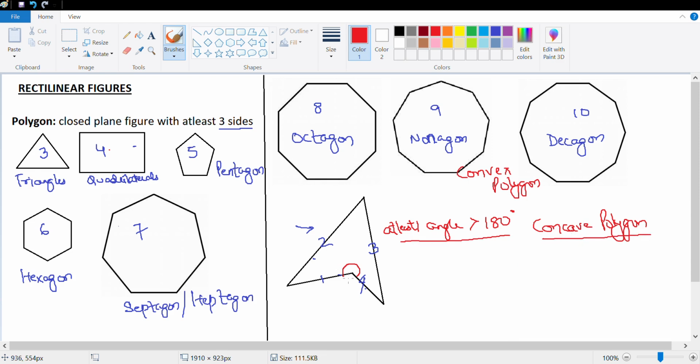This is the angle that I am referring to here, which is a reflex angle of angle A. Whichever way you look at it, this is more than 180 degrees. Now, in case people refer to a polygon, they are always referring to a convex polygon. Unless specified, all polygons basically mean convex polygon. Let's look at the next slide.